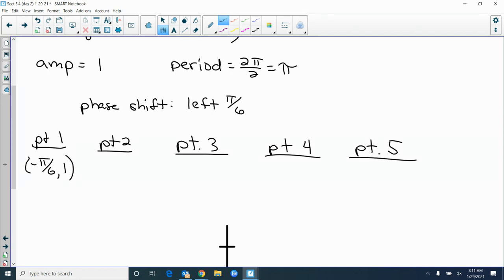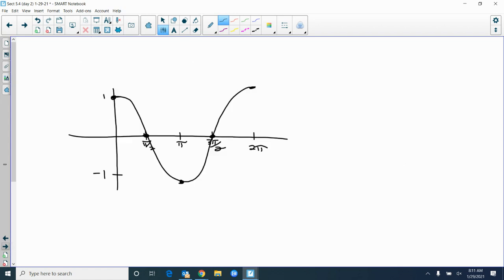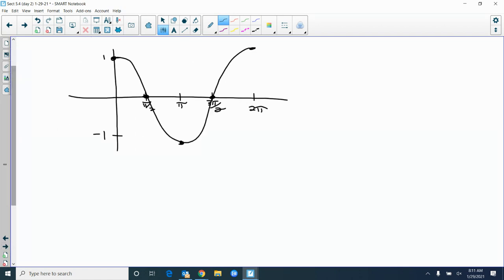Where'd you get pi over 6? Oh wait, yeah, add pi over 6. No, I'm going to disagree, because here's what you've got to do. Take your period. Now, what is our new period? It doesn't start at 0, I know, but it ends at pi. It is a distance of pi, right? And we want to cut it into 1, 2, 3 equal parts. So you still have to move every pi over 4.